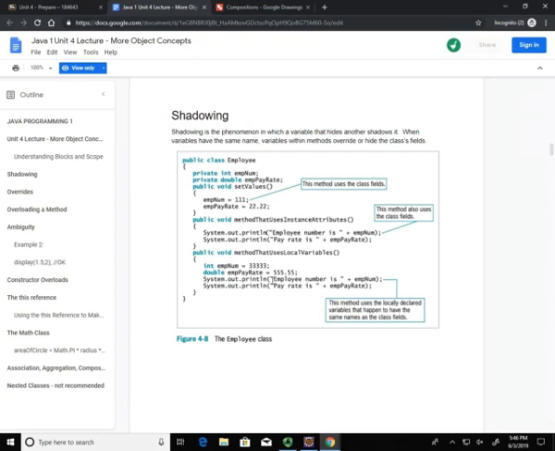And if you want to access the global variable, remember you have to use the keyword this. This dot the global variable, then you can access that global variable. If there's a conflict with the local variable, in this case emp num, because this is local, if you just say emp num like here, then this will always reference the local variable. If you want to access the global variable out here, then you have to put this dot emp num here. So that is the difference, to get around that shadowing phenomenon.